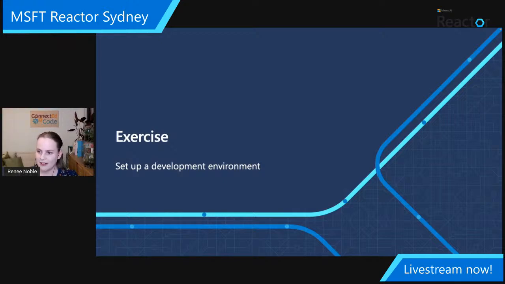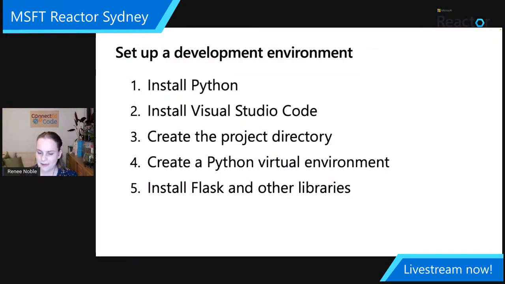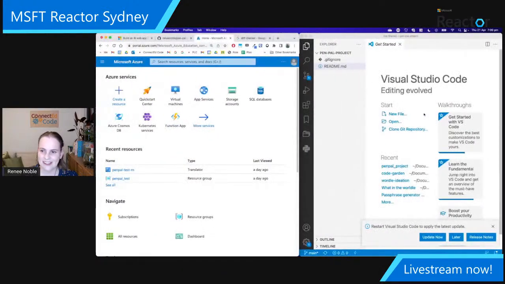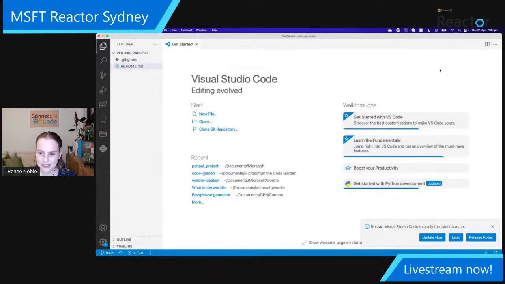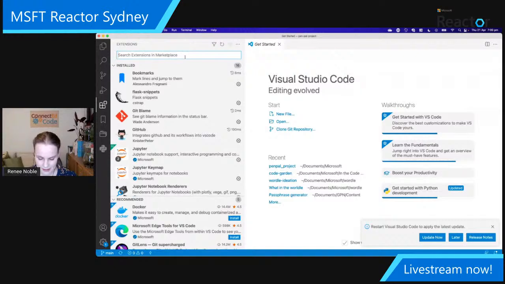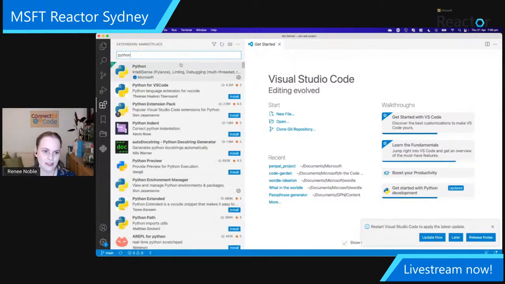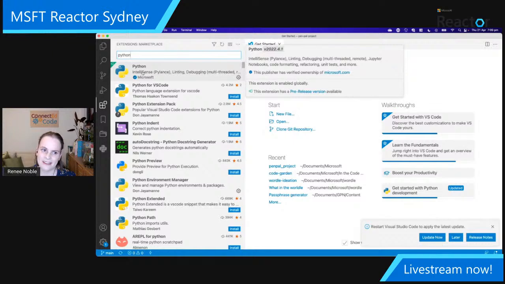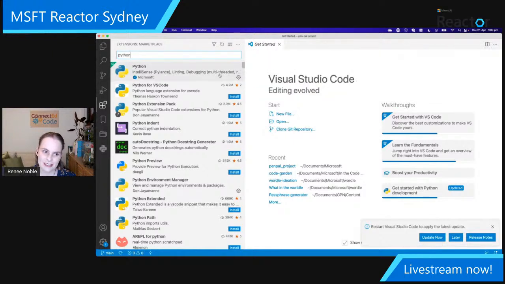First up, we want to make sure we have our dev environment set up. I've done a little bit of mine beforehand because you don't want that to go wrong and then not be able to do the whole thing, but actually it's really easy. Of course, I already had Visual Studio Code installed. On the website there is a link to what's listed as the pre-work, where you can see how to install Visual Studio Code. We've also got the Python extension in here. You can go into here and search Python, and it will come up with the one I've got installed already by Microsoft, IntelliSense. It gives us all the handy things that we need to get going.